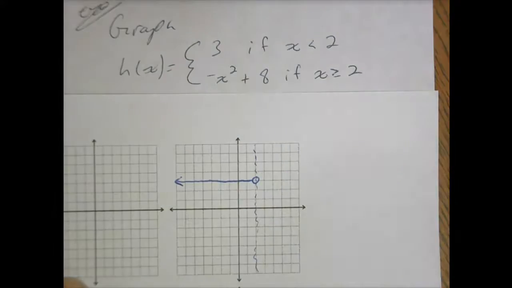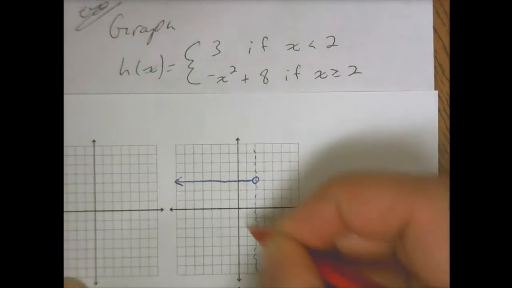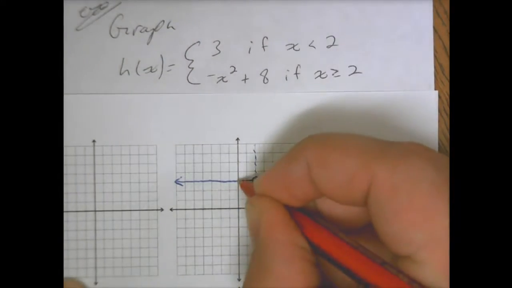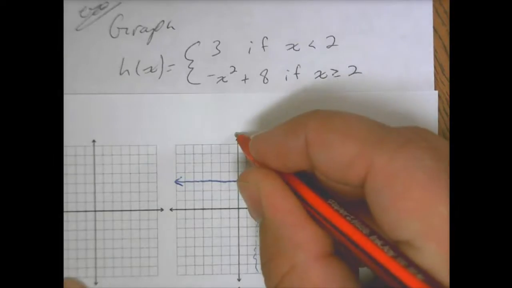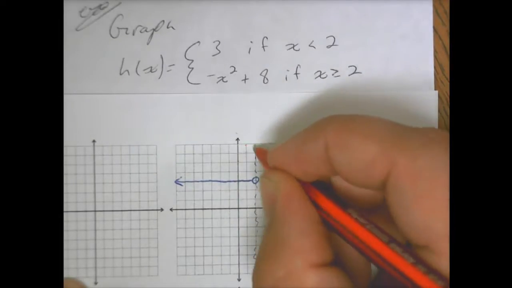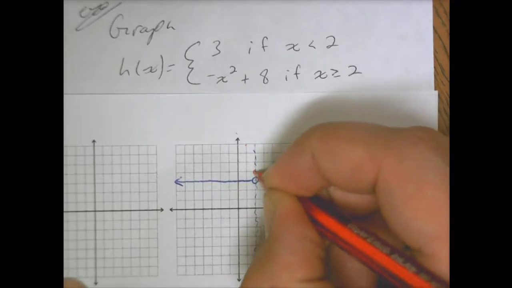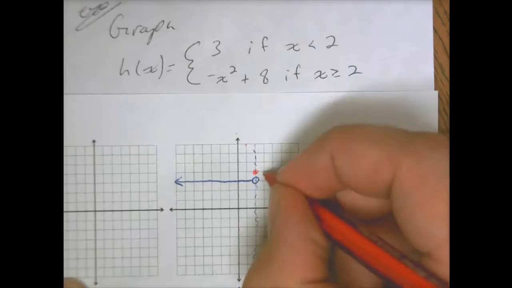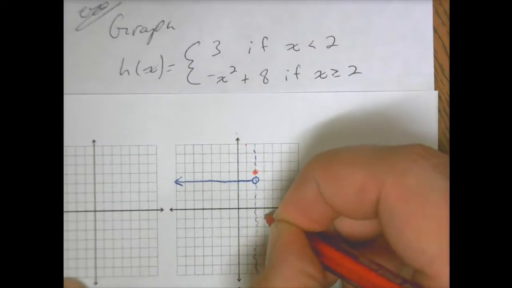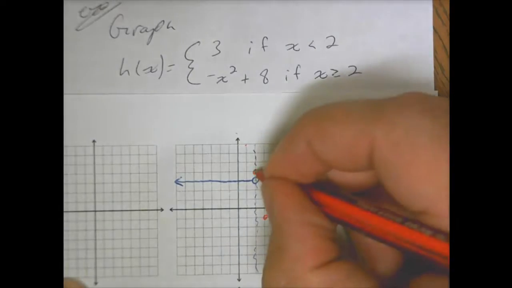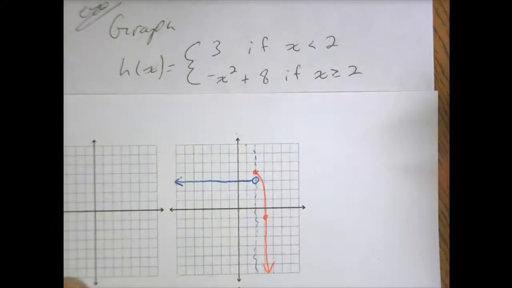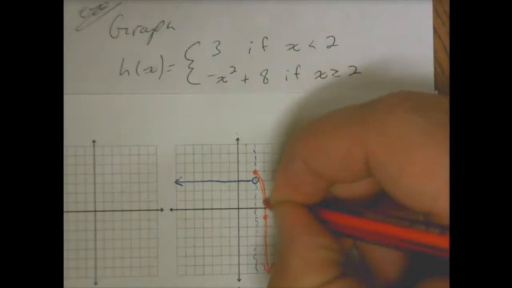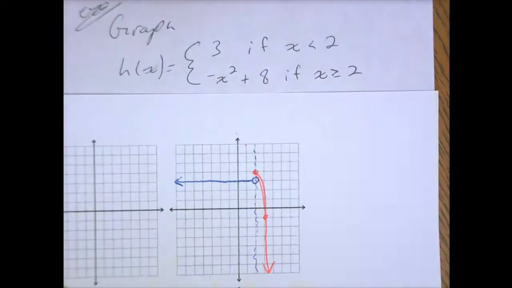Okay, negative x squared plus 8, well, that's a parabola that is flipped down and that has moved up 8. So 1, 2, 3, 4, 5, 6, 7, 8. So I have that point, this point, over 2 down, 1, 2, 3, 4 will be my first point. 1, 2, 3, 4, 5. And then I have a parabola going straight down. That is the part that I can see. And it's actually really just that. But yeah, pretty close. And there would be your piecewise function for that one.